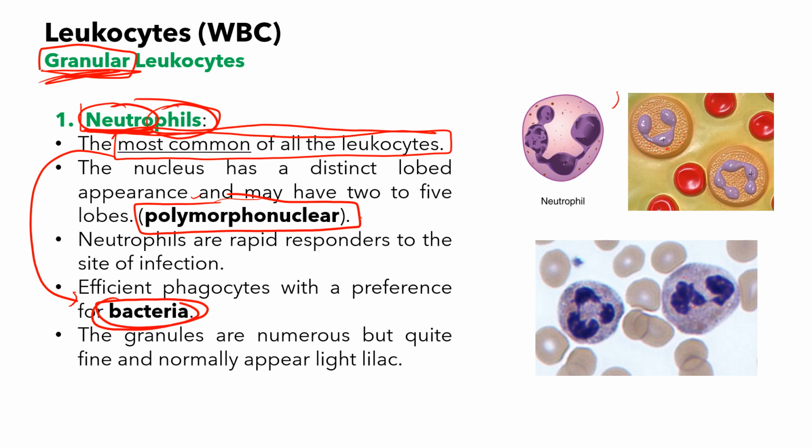Whenever you have an infection that involves a bacteria, when you do a blood test in the patient, you will see that the white blood cells are high, and then you're going to see the differential, which specific white blood cell is elevated. You will see that the neutrophils are the first ones to elevate and respond to bacterial infections.